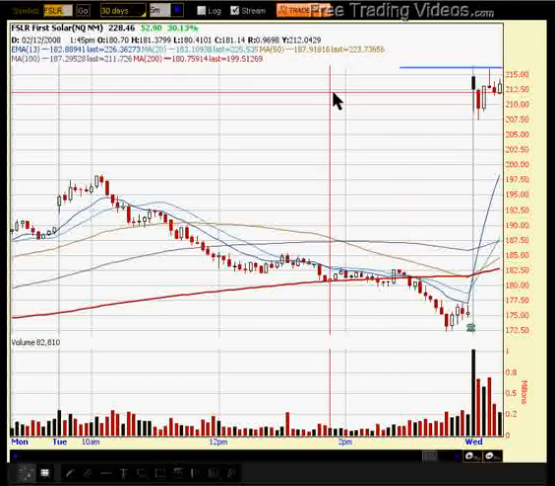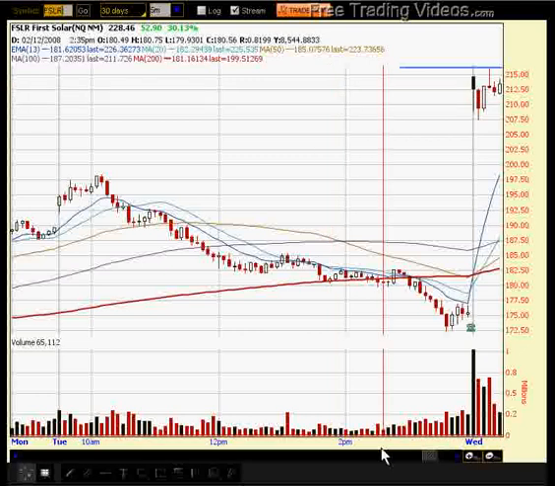find out how many points that is, decide how many shares I want to own, and decide how much risk that will be as a function of my overall account before I ever pull the trigger on this trade. And make sure I have a good 2-to-1 reward ratio based on a longer-term time frame if I'm going to trade it as a swing trade.